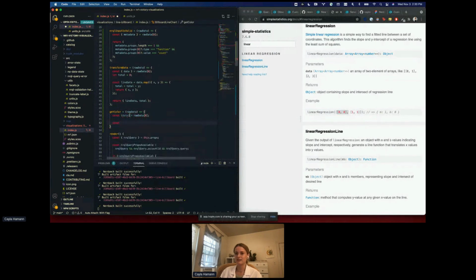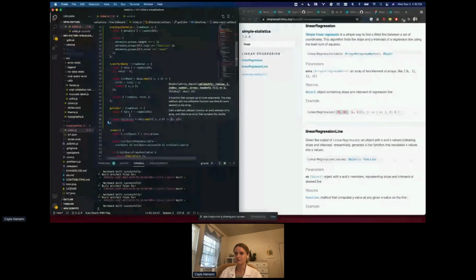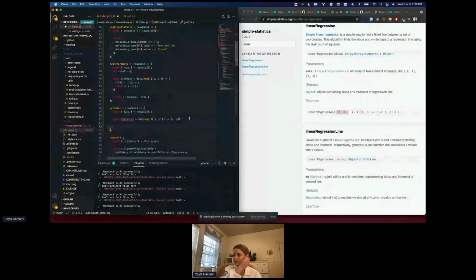And we'll say this is data array equals, and we'll return X and Y like that. Now we can use this function in order to get this value M. So we'll take M off of this function and pass in the data array.